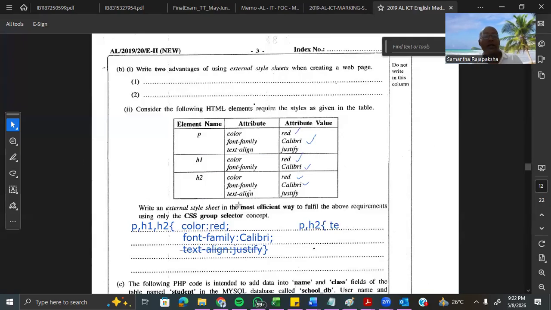For the second one, we need to have the text align. Here we have to have the text align justified.